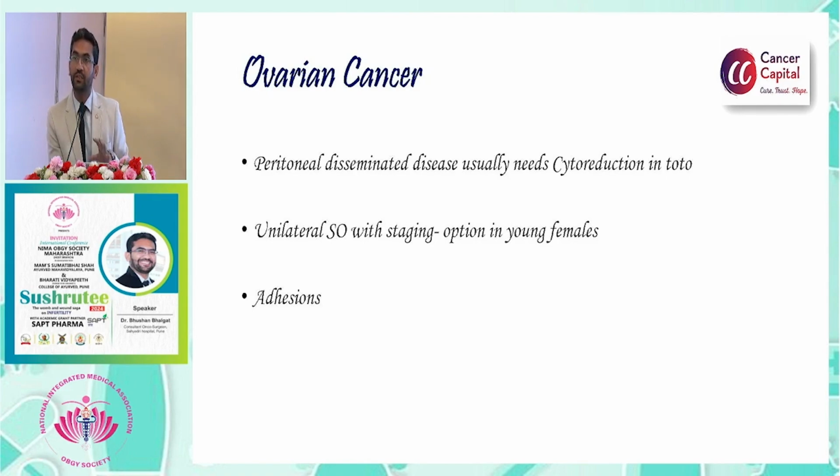What is surgical staging? It is removing only one side of the ovary, removing the omentum, assessing the nodes, and doing a peritoneal wash using normal saline. That we did, and even after doing that, when we evaluated after 6 months, we found another tumor in the other ovary. Now tell me, what can we do? There is no option other than removing the other ovary also, and she had to opt for other fertility options. So such cases come to us.